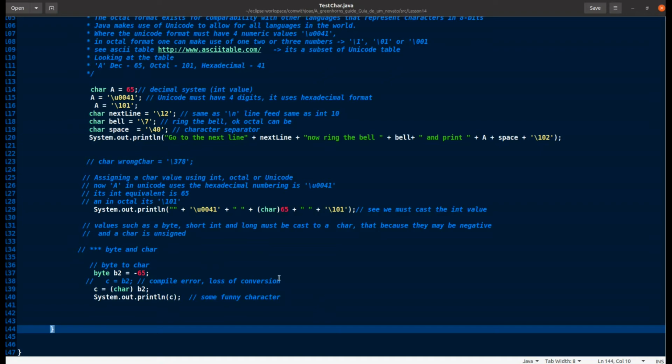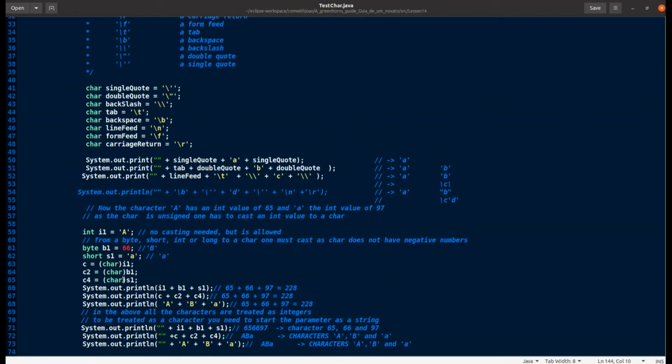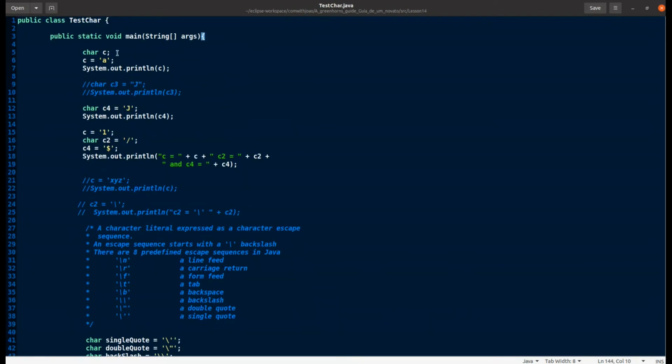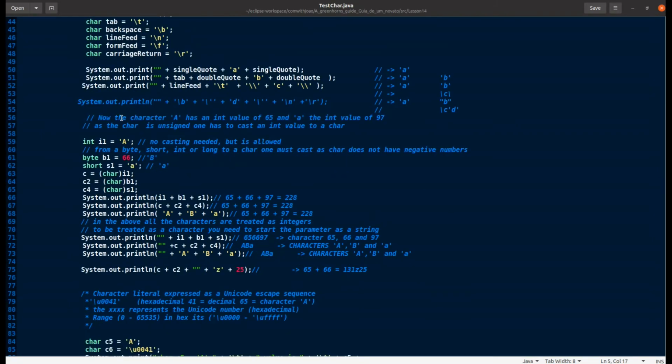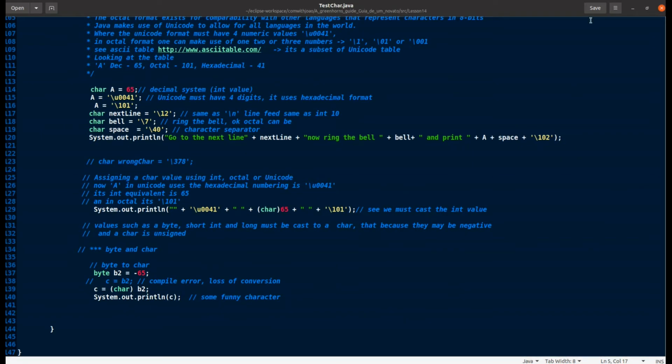So I'm assigning a negative 65 to a local variable b2 of type byte, and then I'm assigning that local variable b2 to a char c, but I have to cast it first, and then I'm printing it out. And that c is a char because we declared it right at the beginning. If we go look right at the beginning, there it is, c is of type char. Okay, so let's try that and see what happens.